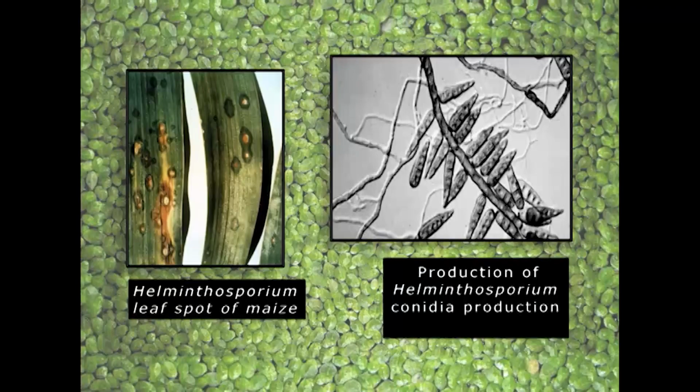Similarly, there is Helminthosporium, another common pathogenic fungus which causes leaf spot of maize. Here it is a specific soaked region with a yellowish core, produced by Helminthosporium conidia. These conidia can be spindle shaped with a pointed end, and these are the different individual cells of the Helminthosporium conidia. There is another one which is commonly called Colletotrichum.